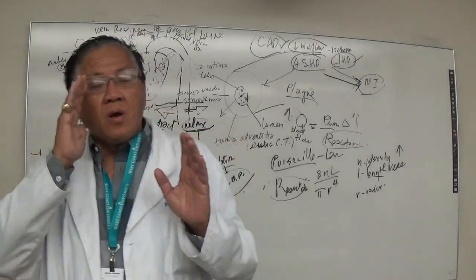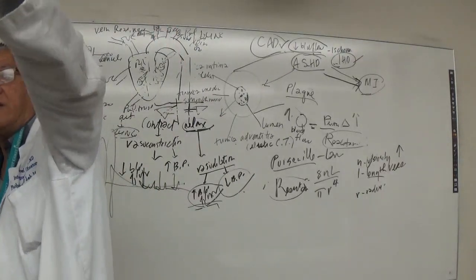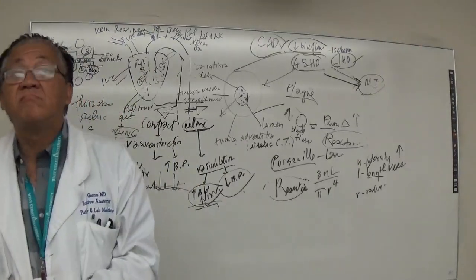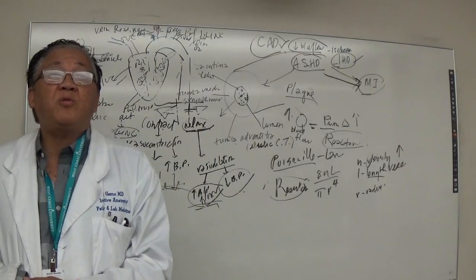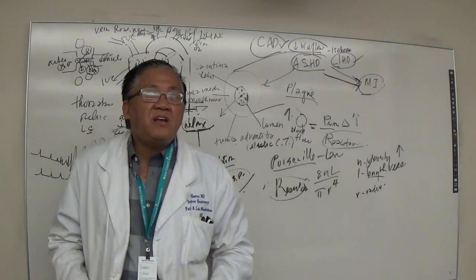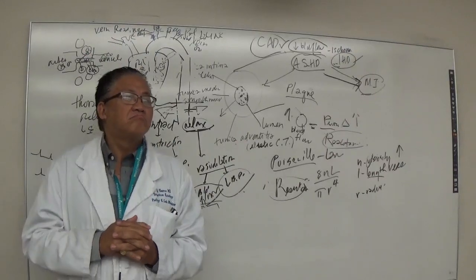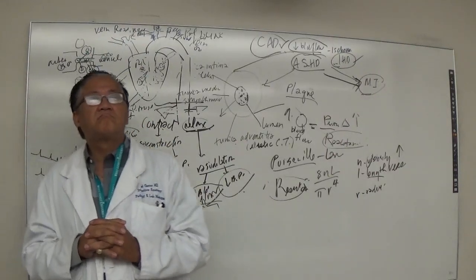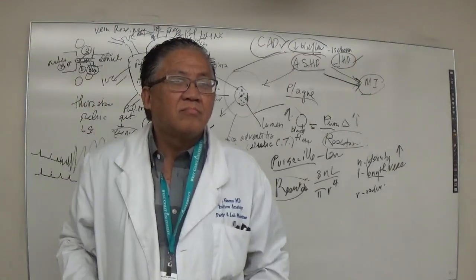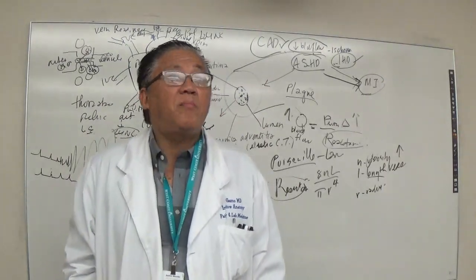Now the question is this: what will lead to the development of thrombophlebitis? Let's ask the lady on the wall near you. What's your name? Sonia. What could be a predisposing factor? You're working in the hospital or in a nursing home. What are the main reasons why people develop thrombophlebitis? The primary reason? Okay, the lady in front of you. Immobilization, if the patient or the resident in the nursing home doesn't move. Okay, immobilization, lack of exercise.